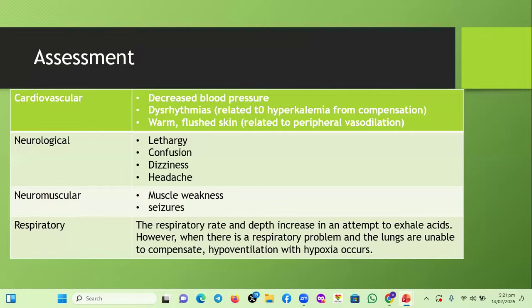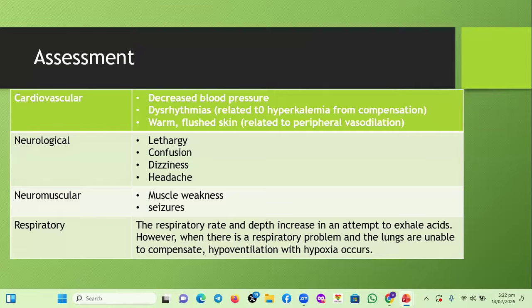When we do what we call electrolyte imbalances, you get to understand what happens to the heart proper when you have hyperkalemia. But you know that there's going to be that tall peaked T wave and all those things. And so there's going to be abnormal heart rate and rhythms when there is respiratory acidosis as a result of hyperkalemia that comes in.